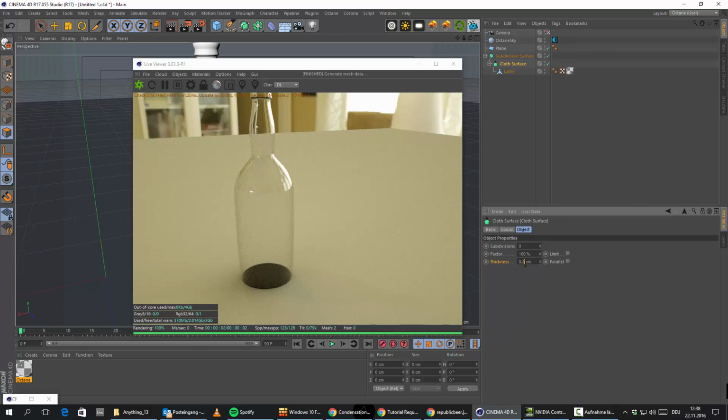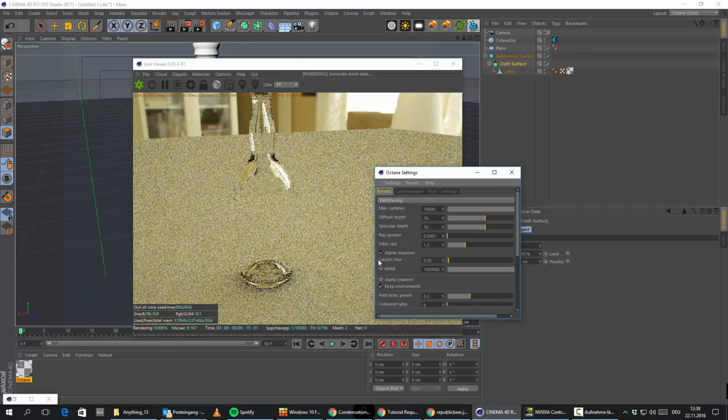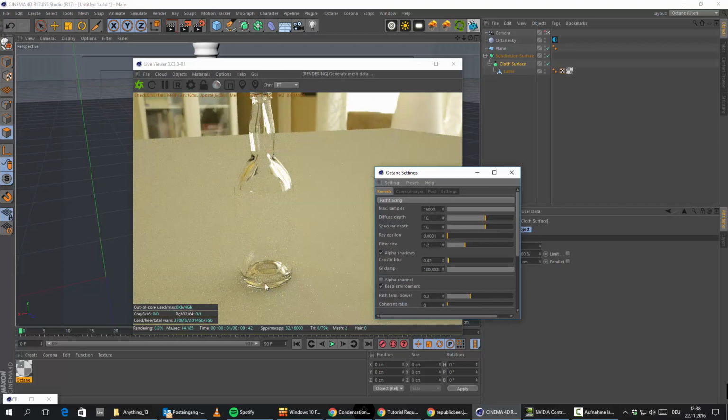And let's maybe go extreme, let's maybe go 1 centimeter so you can see really the difference. And as you can see now, we really have 1 centimeter thickness. They're also starting to get a little bit of problems inside of Octane. We're already starting to get some bad refraction again. So what we can do, first of all, let me switch this here to path tracing. Sorry about that. But the refraction doesn't really change much, so we really still have some problems going on.